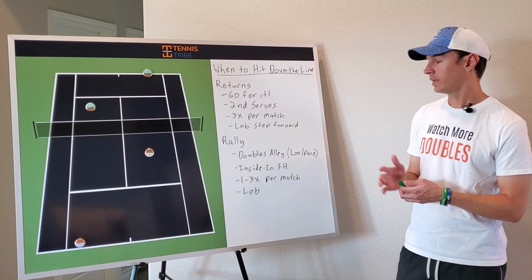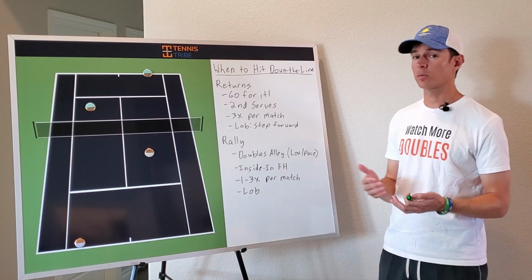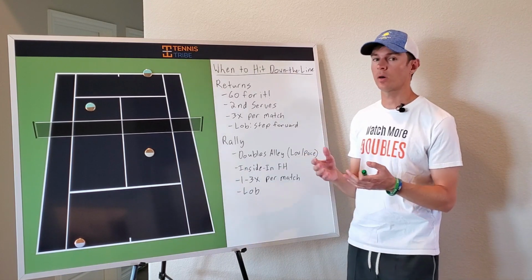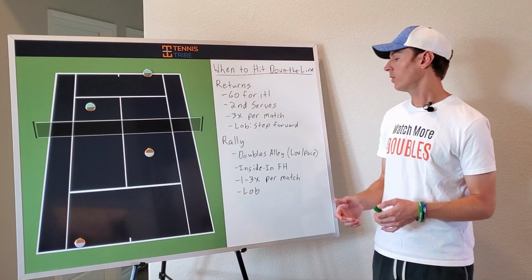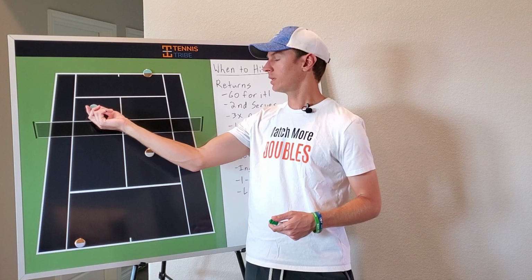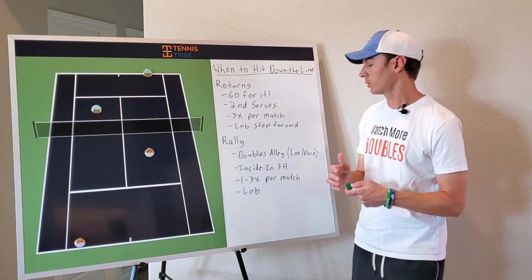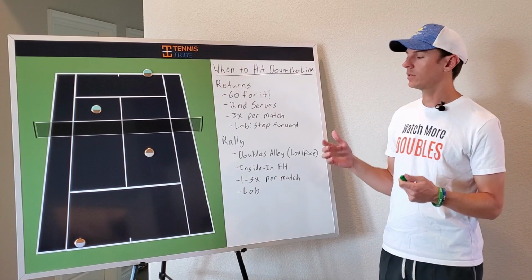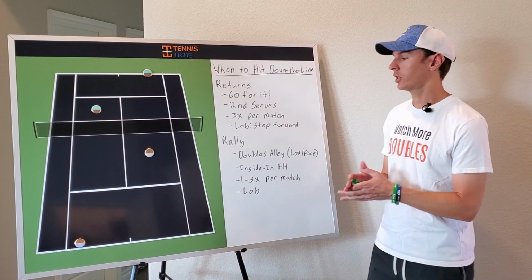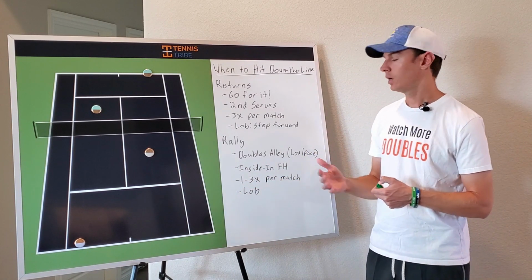What I like to do, again, similar to the return, is hitting an inside-in forehand there. If you're comfortable with a backhand and you get a short ball and you want to redirect that down the line, that's okay too. Whatever you're comfortable with. But again, the key here is to make sure you get it by them and you really are going for the winner. And because of that, it's a much lower percentage shot than hitting it from the deuce court because you're going for so much more.